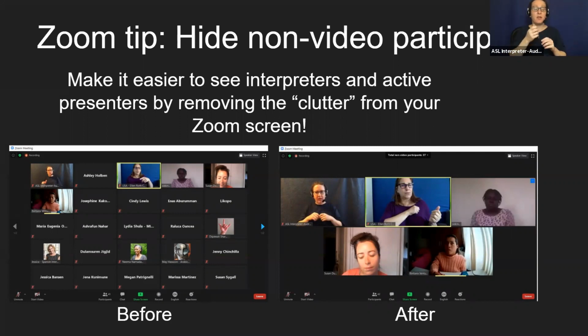There's a lot of clutter, and it makes it more difficult to see the interpreters or find which presenter is speaking, almost like a scavenger hunt. There's a feature called Hide Non-Video Participants, and that enables the image on the right where all you're seeing is the primary presenters and the interpreters.